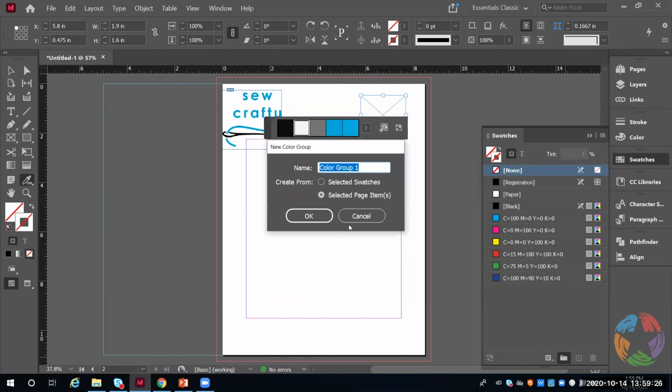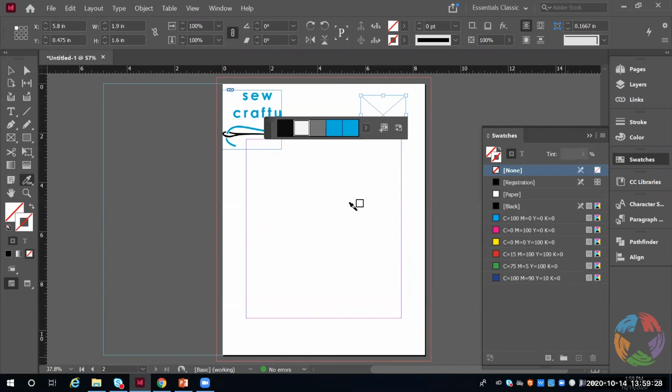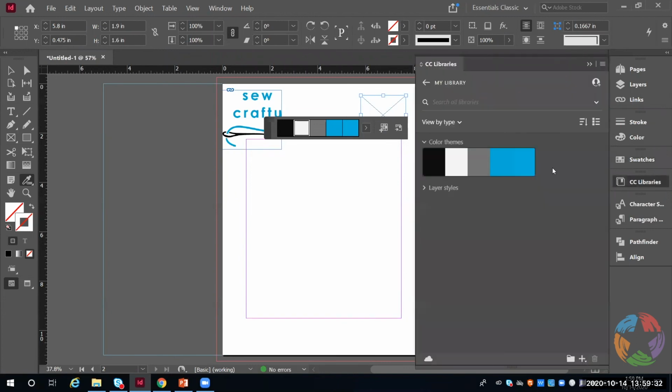You can name a new color group that way. You can also apply it directly from your Creative Cloud library, which is a part of your Adobe CC subscription if you have it. So it's very easy to find and apply things from here.